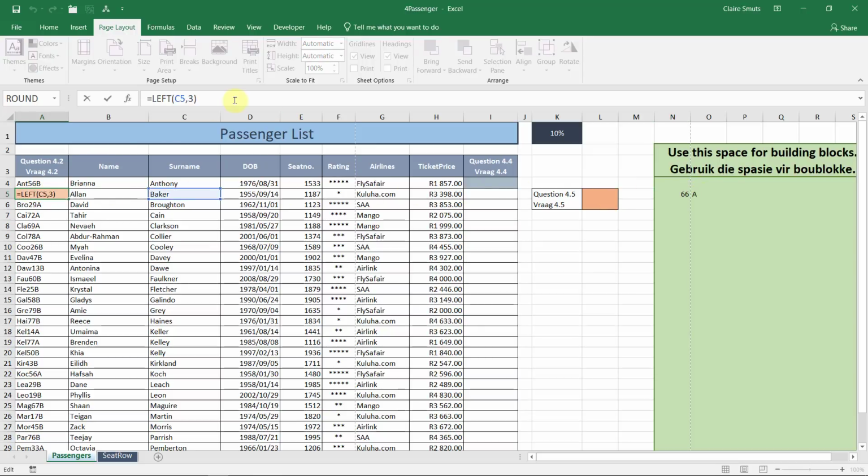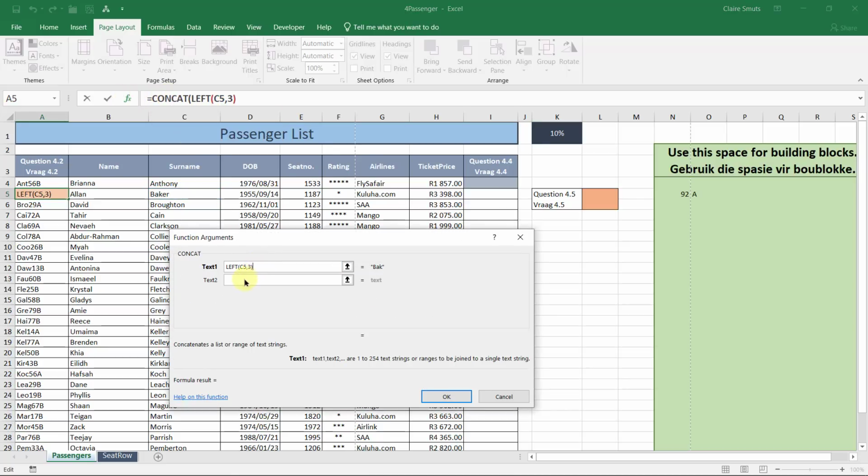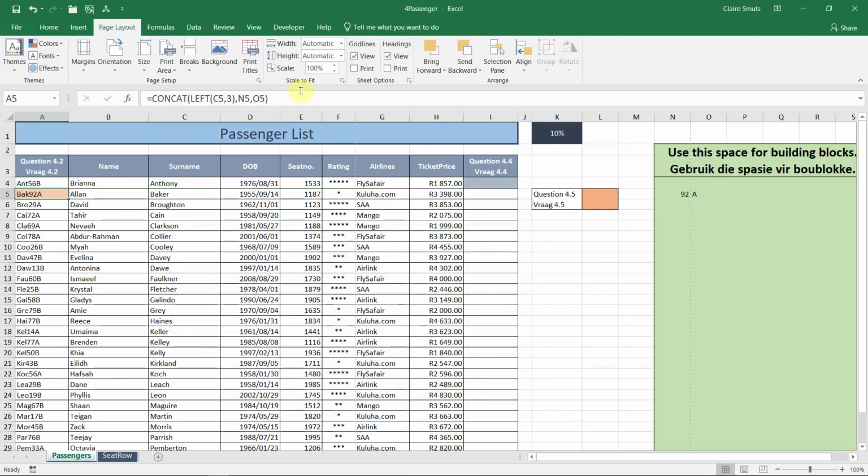So now to add these all together, we can use either the ampersand sign and do it like that, or we could use concatenate. Concat or concatenate, both are acceptable. Concat, okay. And then the next argument, you'll see that's text one. Text one, text two is the Randbetween, and text three is the column number. Right, so that's what the final thing looks like.